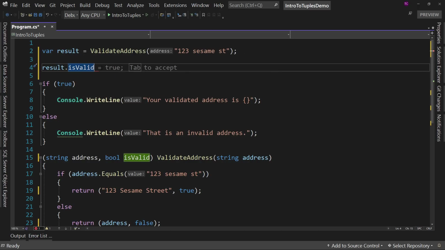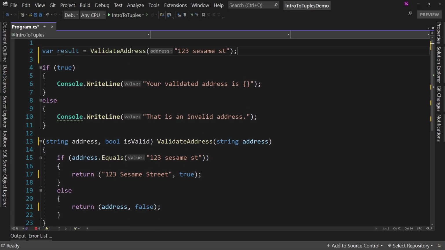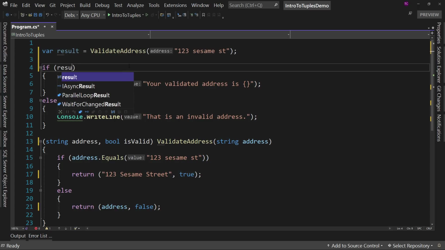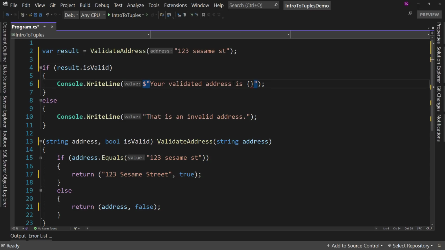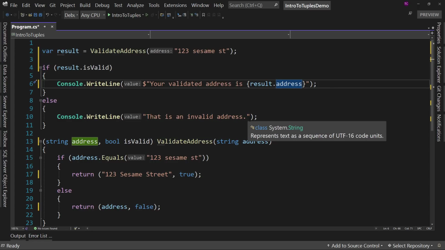Okay, so with that, we can enable the rest of this, where we say result.isValid. If result is valid, then print out, let's put our string interpolation here, result.address. And then down here, we can say it's an invalid address.